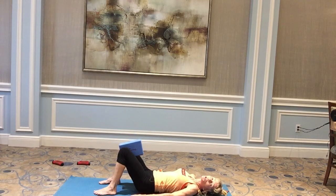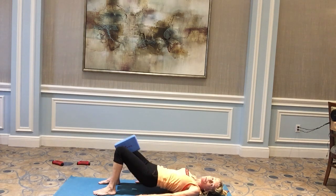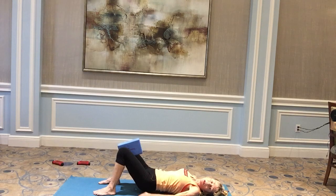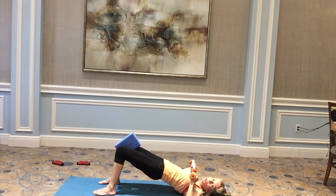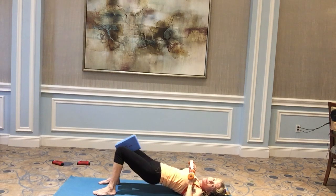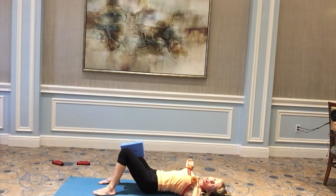One more time, press your heels back, come on up, and you're going to go down halfway and squeeze up with your butt and your heels. You're going to take those weights, okay? So I'm going up and down, squeezing into that block, and we're going to do an overhead press, chest press. Here we go.